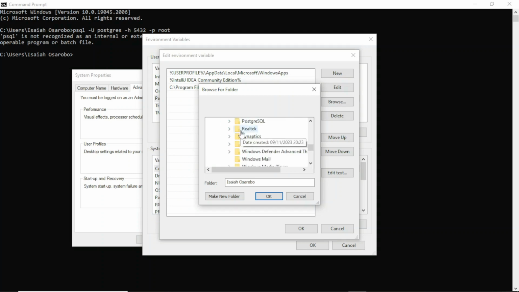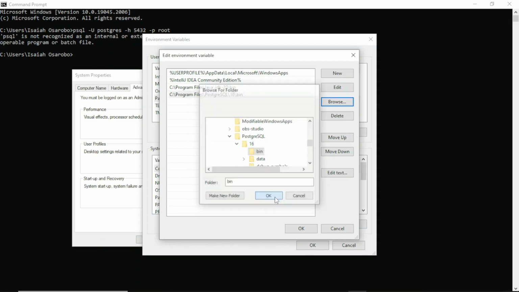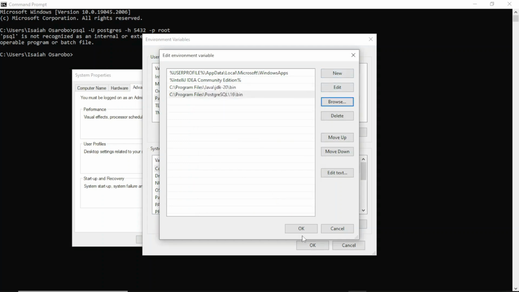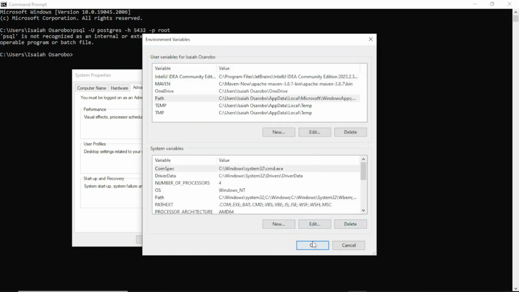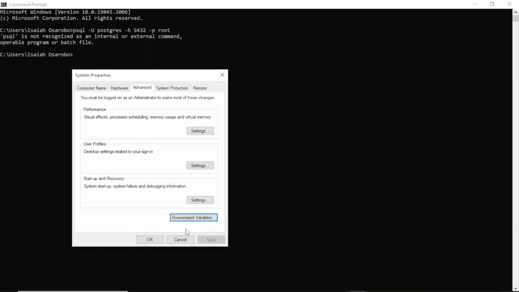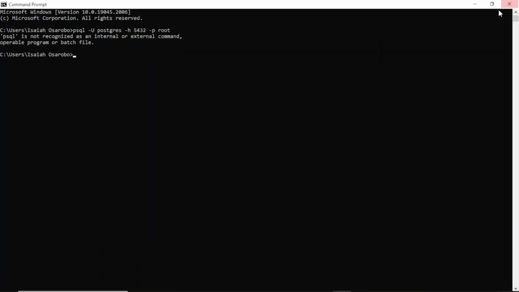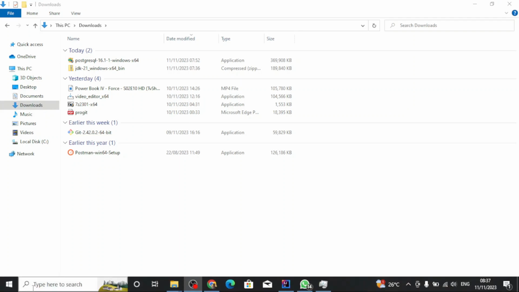Then look for Postgres, here we have it, and this is it. And just click on the bin folder, the bin directory inside of the version, and click OK, OK, and OK, then OK. Then I have to close command prompt, and then we'll open it up again.